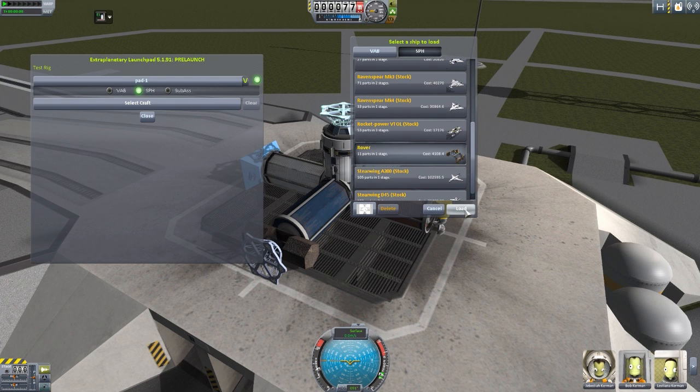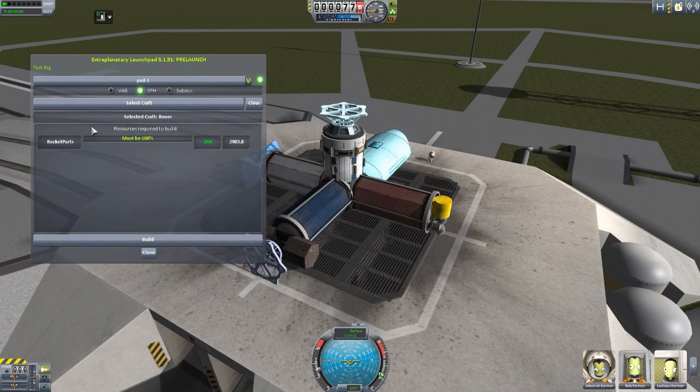So we'll just grab him, load, and now we have a new little section on the UI showing you what craft you're going to be building, so my generically named rover, what the parts are that it needs, and how many of those parts you need to do it with. Now, this little option here, the 2903.8, is how many rocket parts we have in the entire ship. 260 is how many we need to actually build our rover. And of course, the part we need is rocket parts.